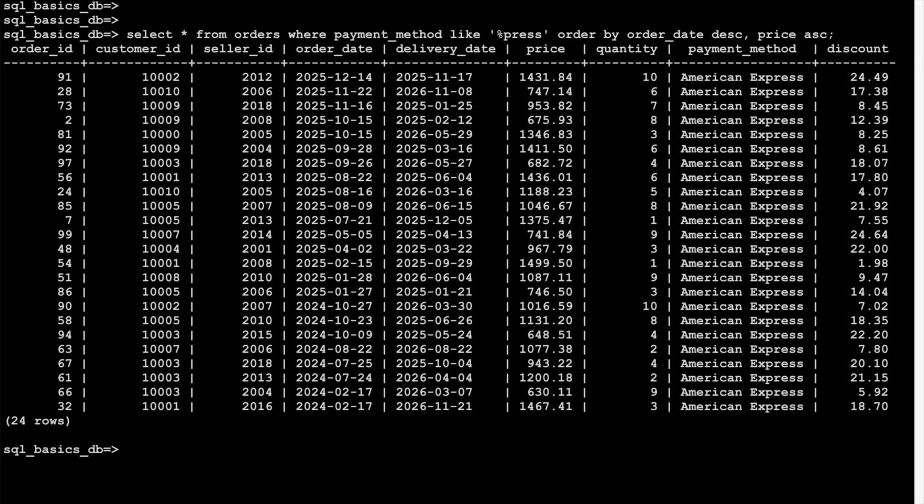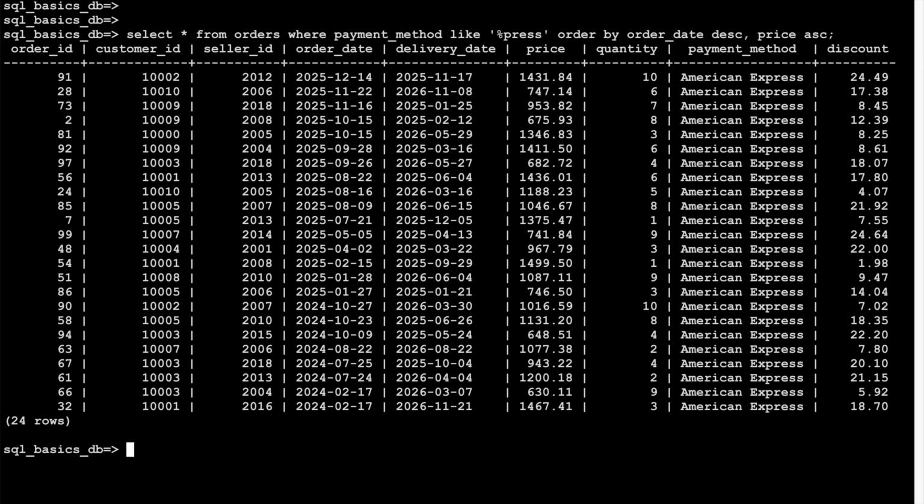Then you have group by also. What group by does: let's say I want to find out which card is used the most to do the ordering. How do we find that out? This is a business statement, right? Which card is used the most? I know that the card is found in the payment method column. And how do you know which card is used the most? Whichever card has the higher total price is the card used the most. So we have some aggregation here, but the aggregation has to be done on the group of payment method.